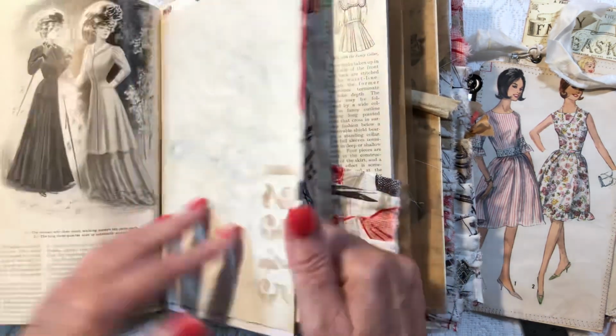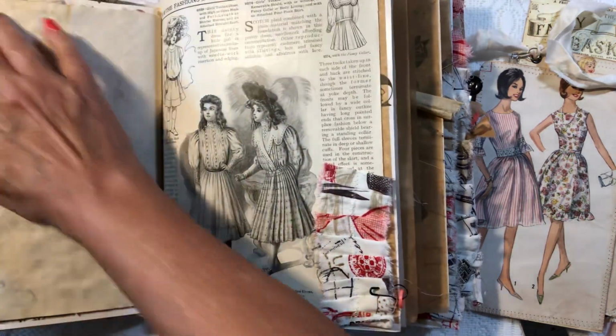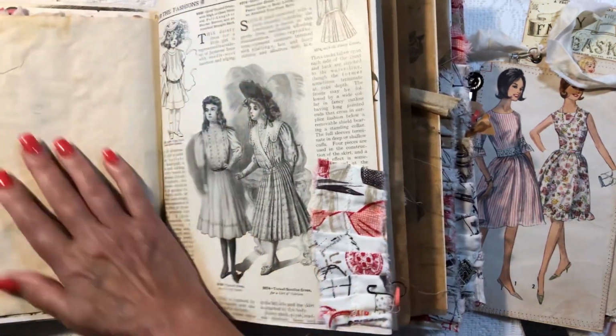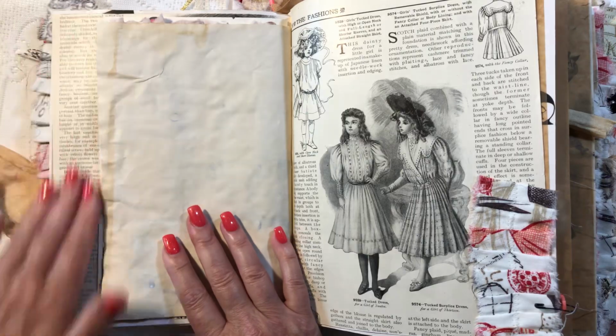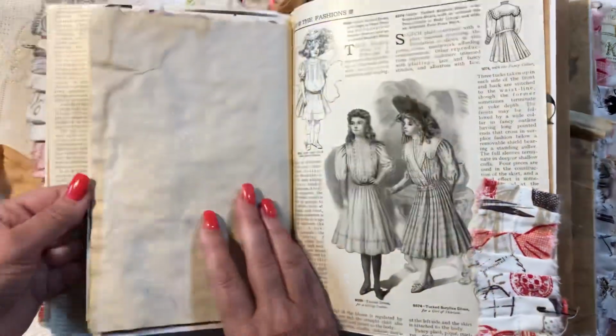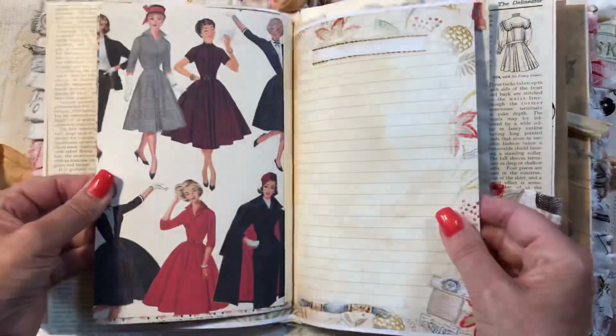And you can see I have a lot of different size pages in here, so if you're going to do some type of writing here, then you have, oops, let me get in frame. So you can see the writing on this old magazine paper. So it's kind of fun to have the different sizes. Okay, let's go on here.